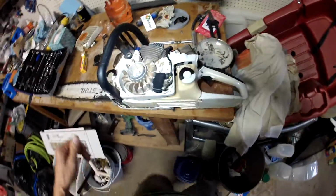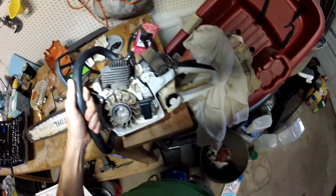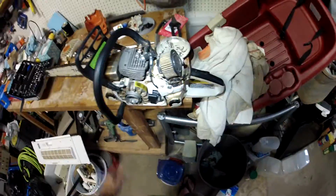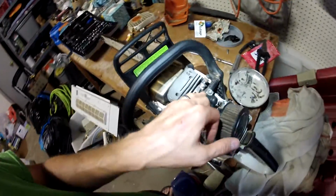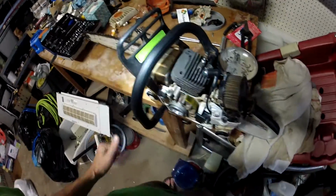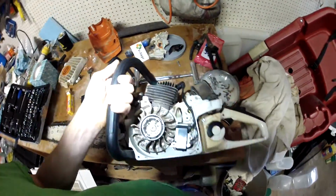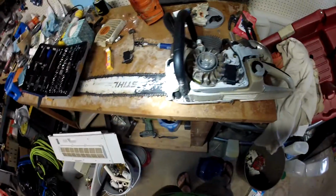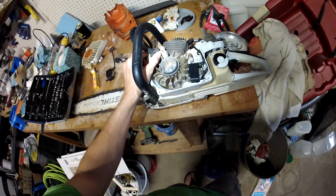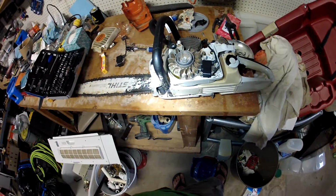Yeah, this saw looks a little ridiculous right now because I have it all off, but it is a good looking saw and it is an awesome running saw. I have a new spark plug in there now. Got the new ignition coil in there. I do use this for my firewood business, so it is run very heavily, very long time. I work it hard.